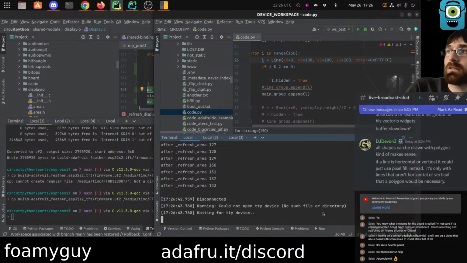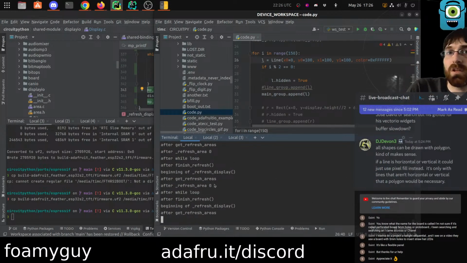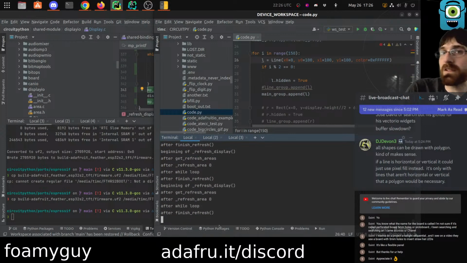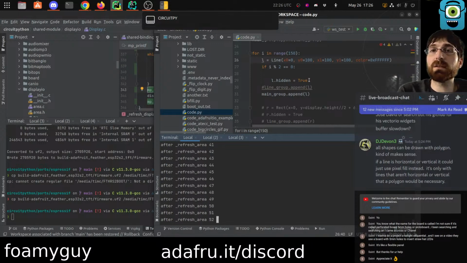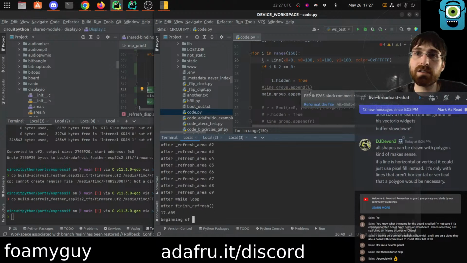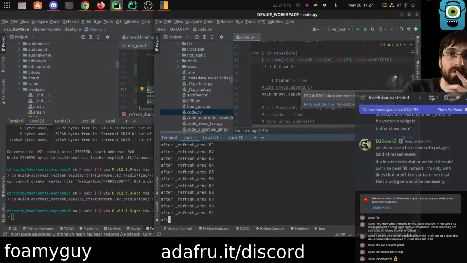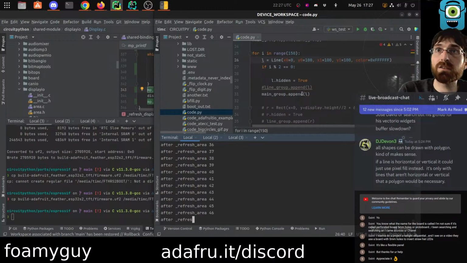Minus horizontal or vertical, it could just use pixel fill instead. Yeah, there's a lot of things that could use other things instead, for sure. Definitely there are other ways it could work. What I'm trying to get at though is what is the thing that's causing it? That is way faster again. So definitely using that diagonal line is making it way worse than if it's a horizontal line.